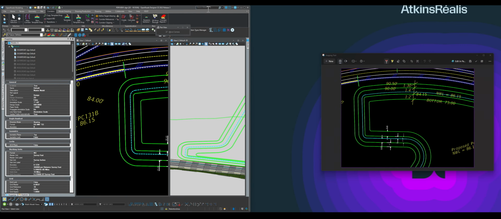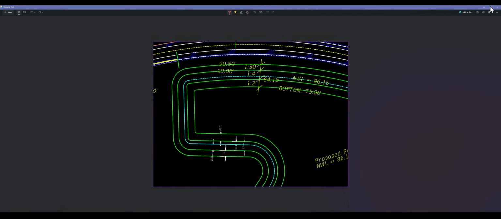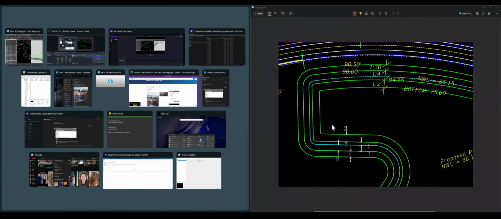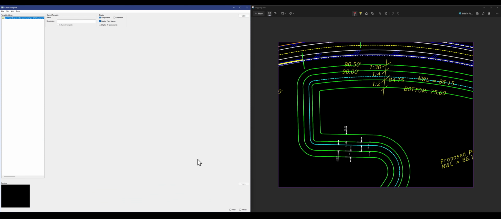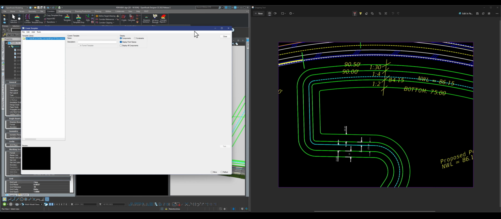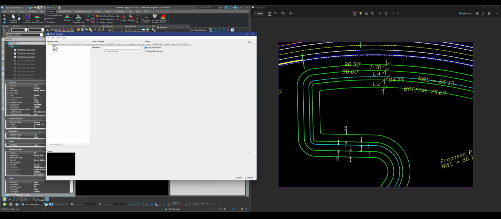Let's minimize this. And now what we're going to do is let's go to our template library. Here we go. And here I want it to be this template. So here's our template.